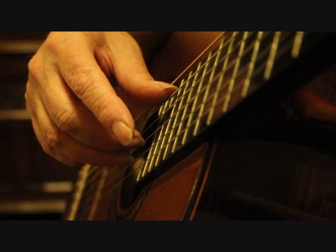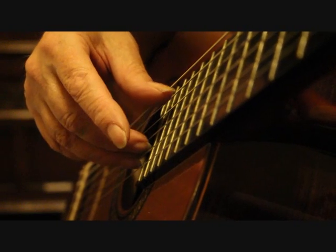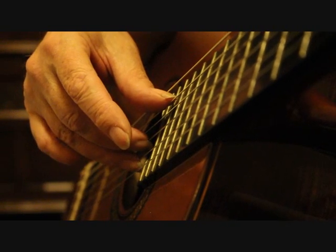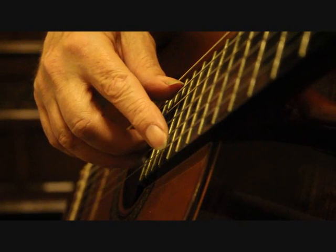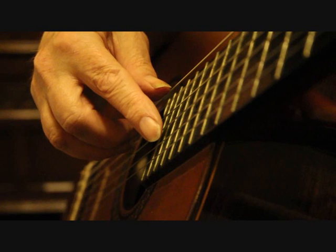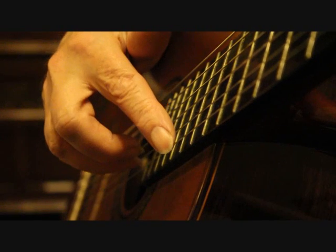But we're also playing the fifth string and third string together, along with the harmonic. Now, in order to do this, we use the thumb for the bass note, the middle finger playing the third string, the third finger playing the second string, and then with the index finger, we can do the harmonic. That's now followed by the single note of F on the first string, 13th fret.